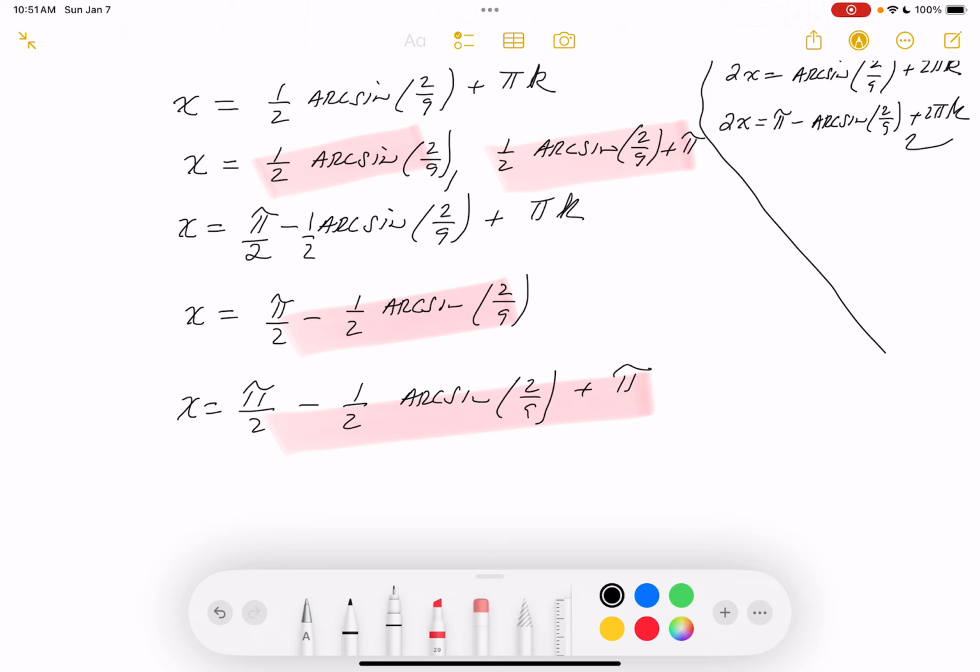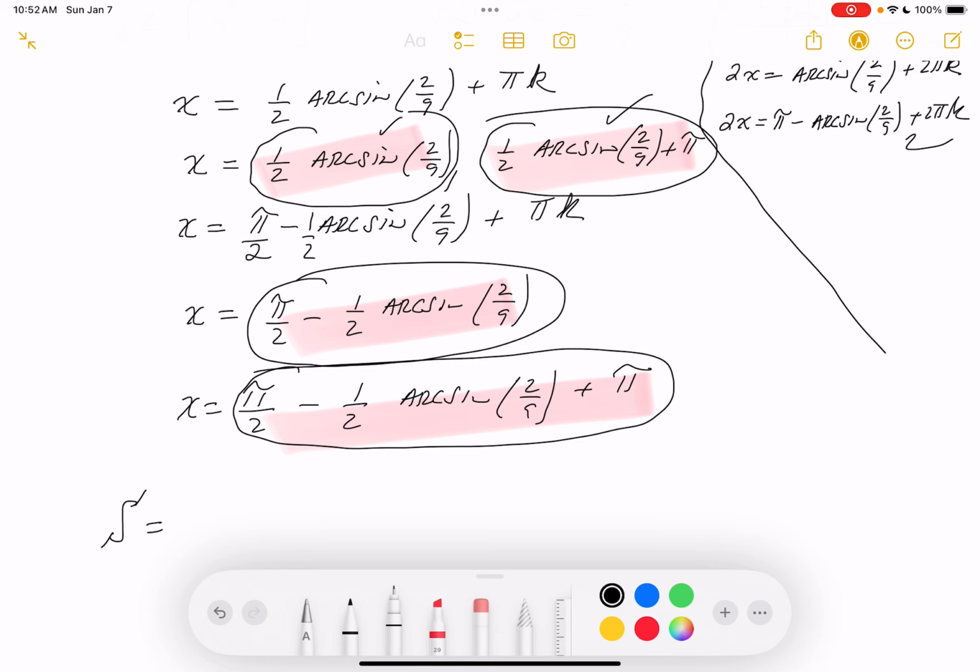All right, now the sum of the roots, I can call it S. I got to take these things and add them together. Well, let me just count on that, the arc sine business here. And what am I seeing? I'm seeing the arc sine of 2/9 there. It's half of it, half there. But then I'm seeing minus half here, minus half there. So all the arc sines disappear. So what I'm going to do now is just write down what's remaining.